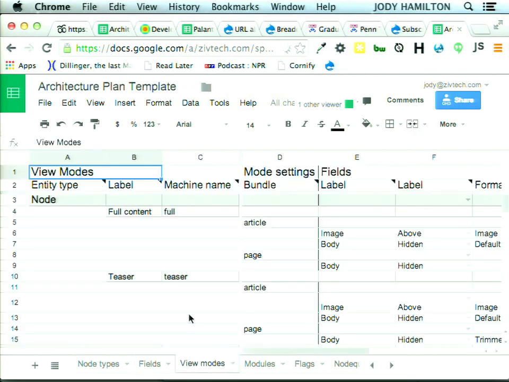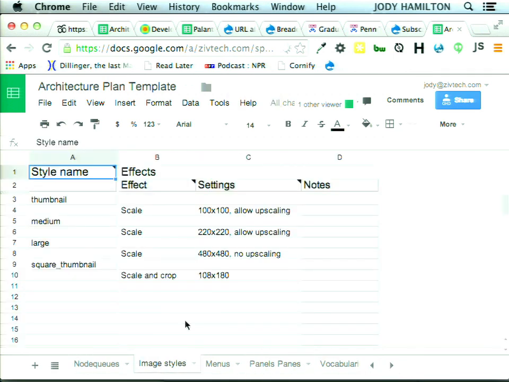And when you're doing this, you can come up with naming systems that work across parts of your site. For example, I could make a view mode called micro, and then I could create an image style, where's the image style section, that was also called micro. And then it would be really obvious that the micro image style was used in the micro view mode. And you wouldn't have to do one of those weird hunts where you figure out which image styles were being used where.